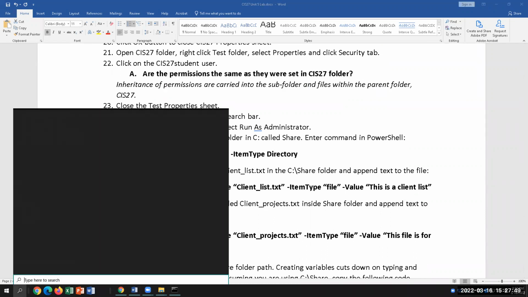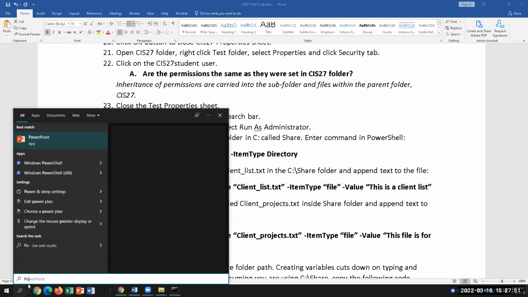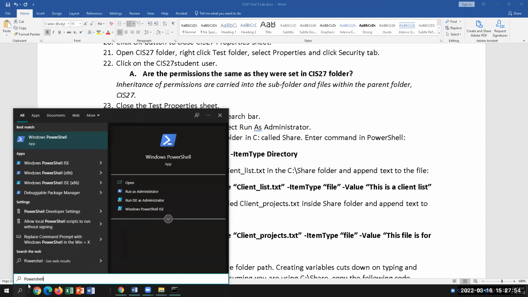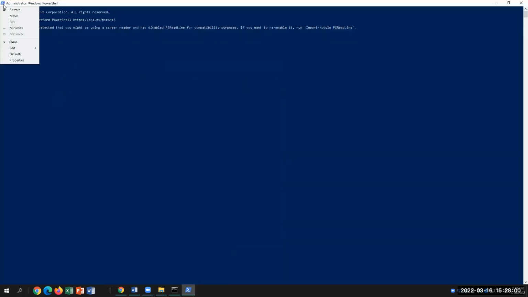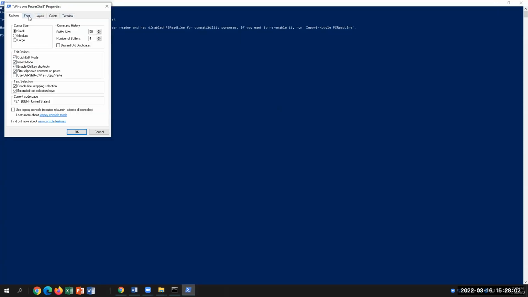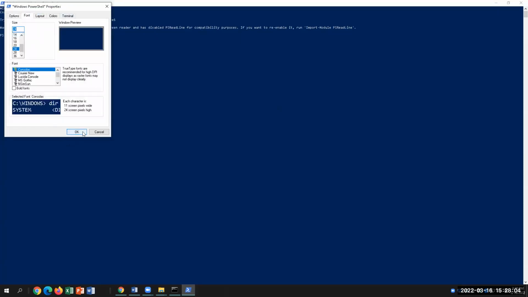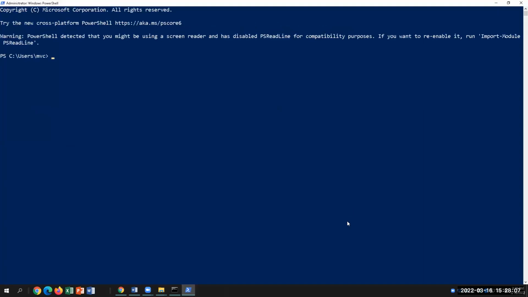Okay. All right. So let's look at 24. We are going to search for PowerShell. And we're going to right click, run as administrator. Now the path for run as administrator is different than the path that you would run as a normal user.